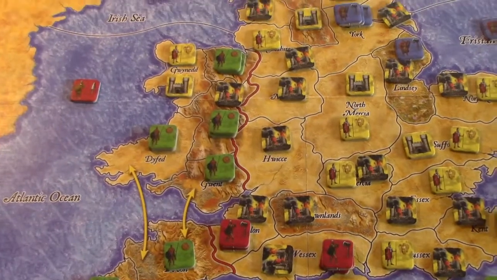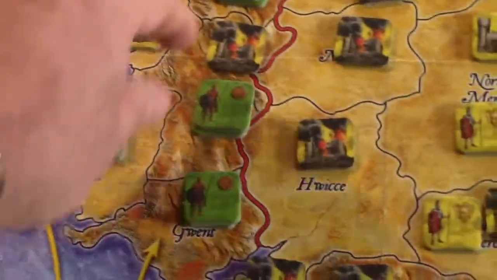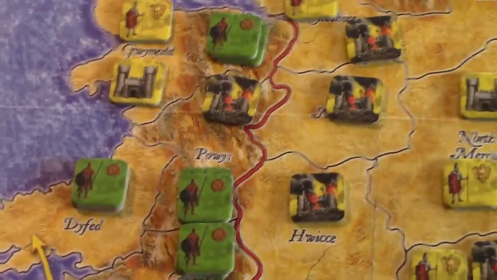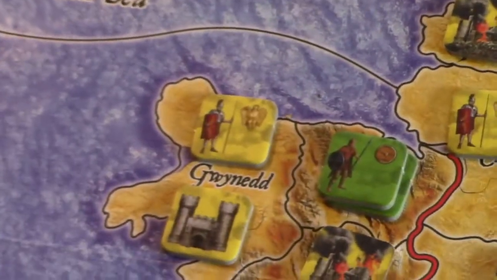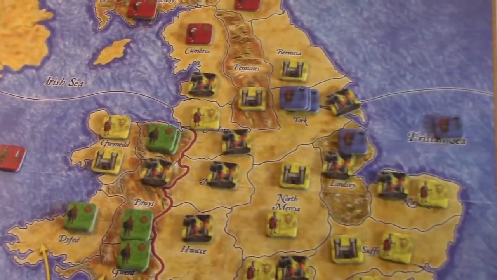The Welsh took back the Pengwern. I guess it's Powys, sorry, Powys. And they destroyed the fort in the process, got some victory points that way. That one legion was kind of isolated, so it really couldn't go anywhere.